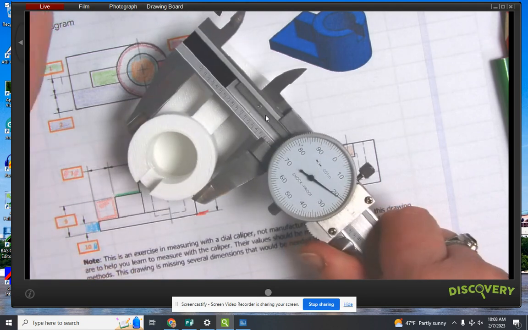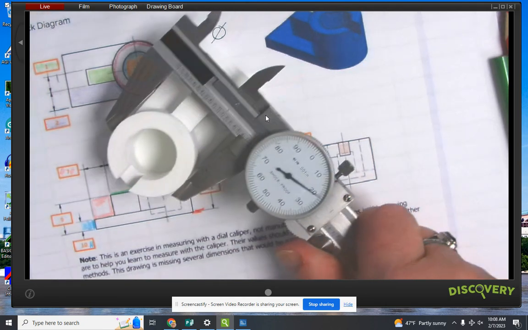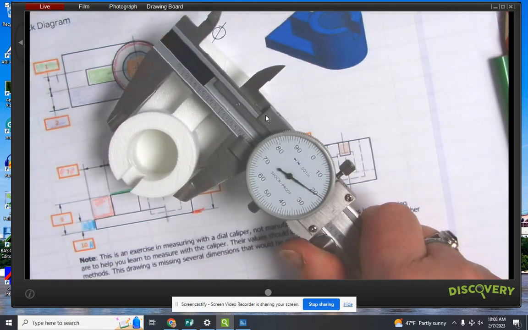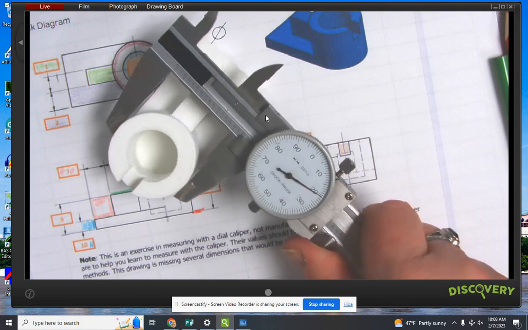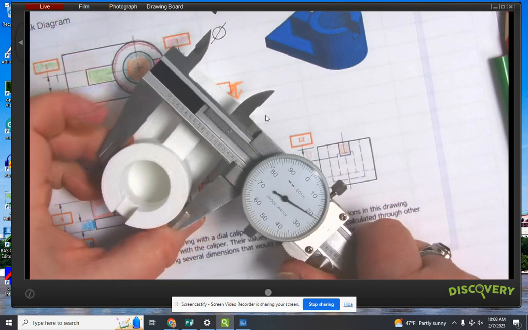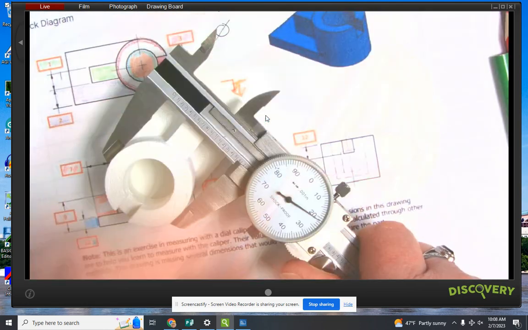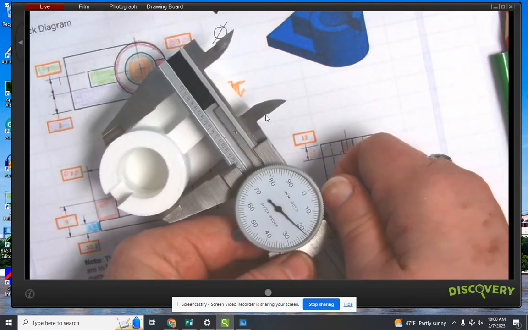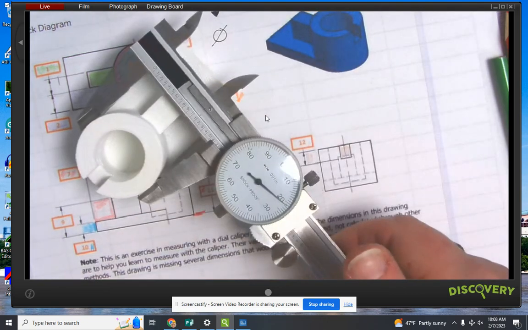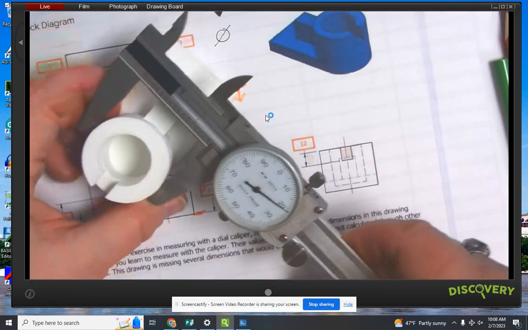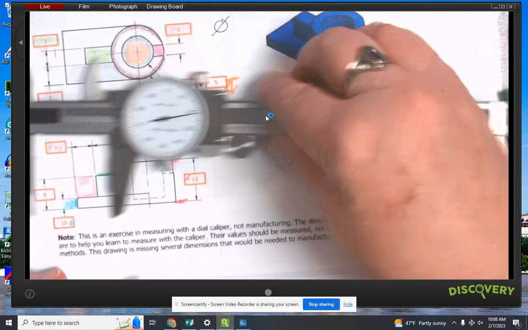So I'm going to pick the diameter right here. Let me focus in. Okay. So I know my dial was on 0. I'm going to lock this in by turning this top screw to lock in my caliper. Now I can take this out of the way.